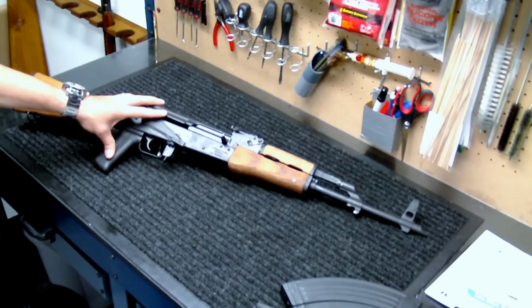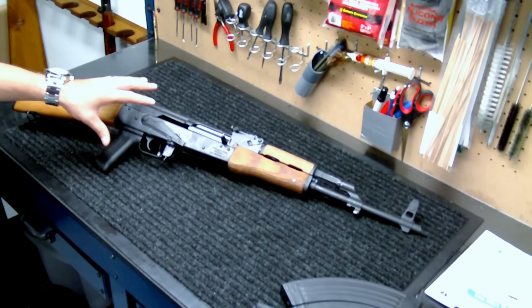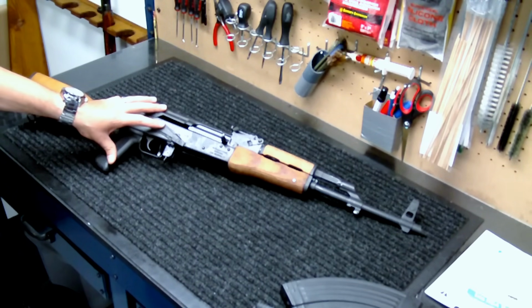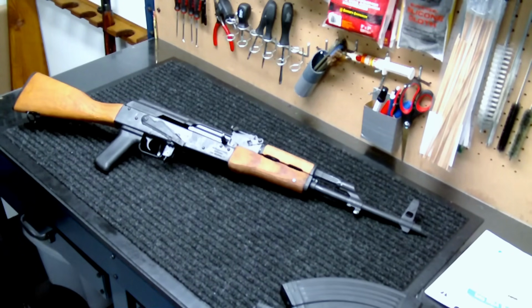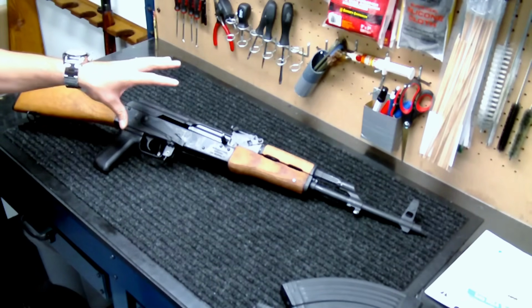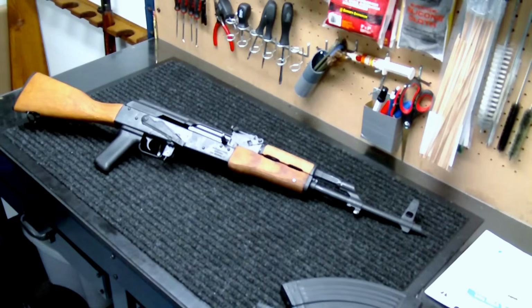The parts for these WASR 1063s are extremely easy to find. As I mentioned earlier, it's one of the most popular AK-47s on the market, again because of availability and price. That also means that the parts are readily available for this rifle, which means I'll be able to find parts for this rifle today, and I'll be able to find parts for this rifle 50 years from now. And if for some reason the shit hits the fan, an emergency type situation, I'll have a lot better chance of being able to repair this rifle than many others, including an AR-15.